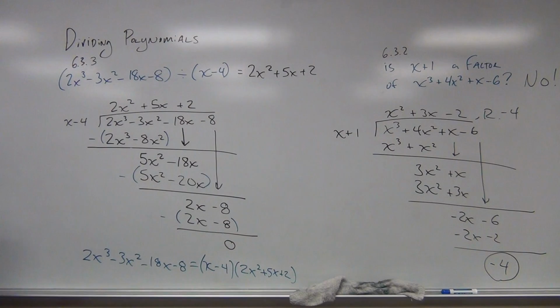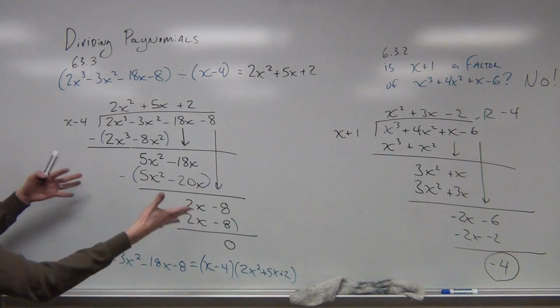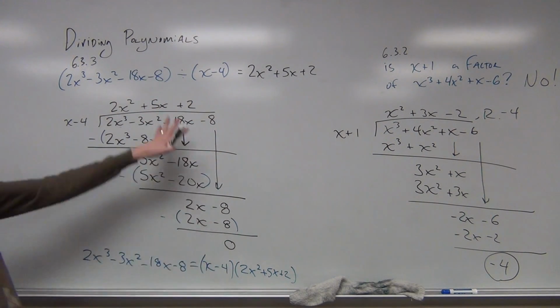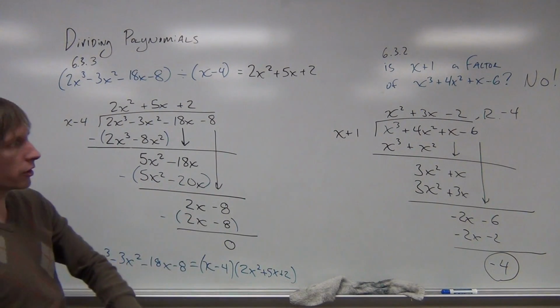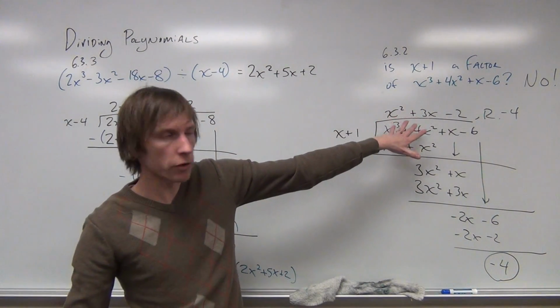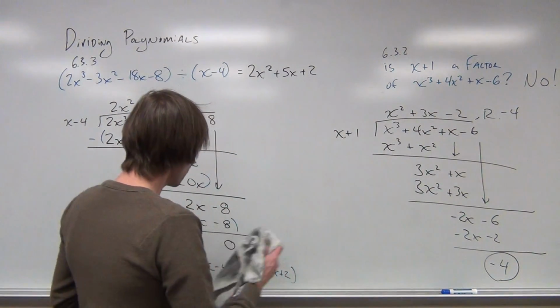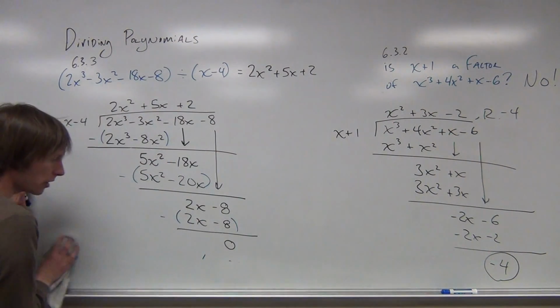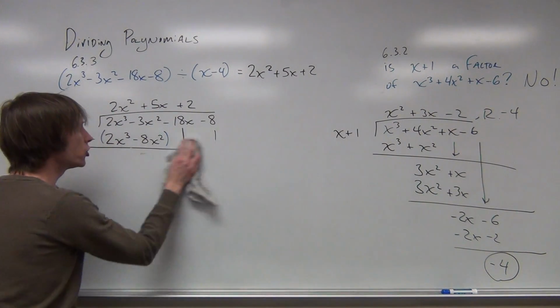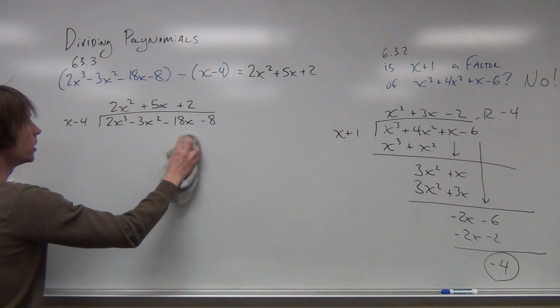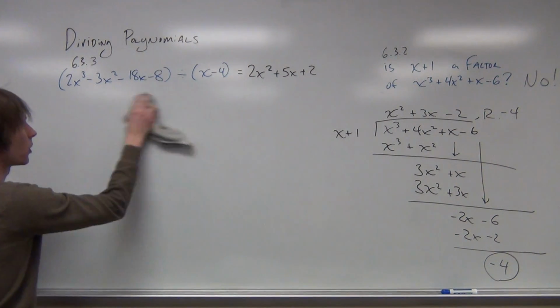This will be example 6.3.3. I've got this work here. We know what our answers are when we do our division. We know that here this doesn't divide perfectly and we have a little remainder. But what I'm going to show you is that there is a way to do this that doesn't require a ton of space. All right?